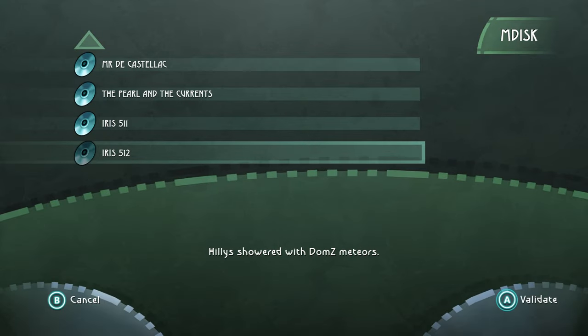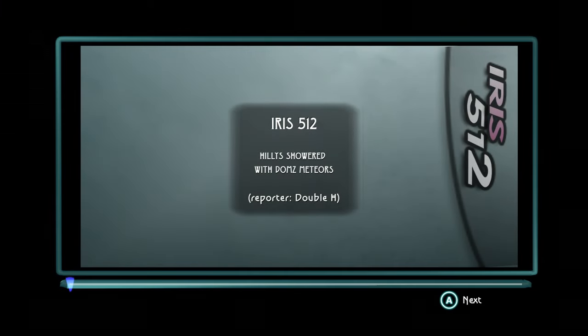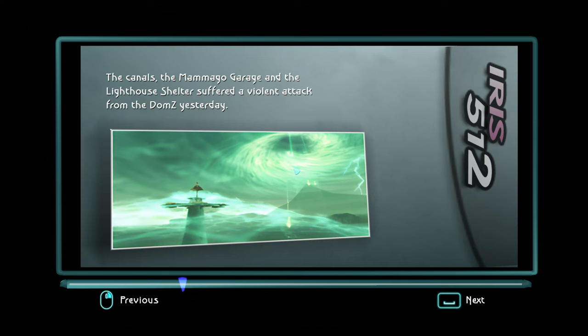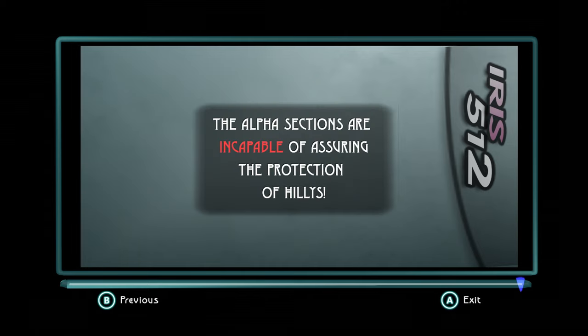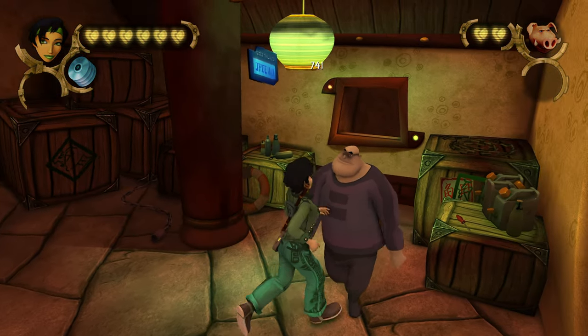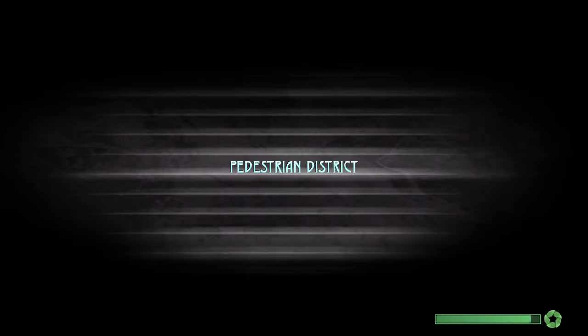Well, that's sad. Iris 512, Hill is showered with Dom's meteors. Reporter, Double H, the canals, the Mamago garage, and the lighthouse shelter suffered a violent attack from the Doms yesterday. Dang, so he was alive when that happened? The protective shields were not able to stop the Doms' meteors. The Alpha Sections did not arrive on the scene until after the alert. The Alpha Sections are incapable of assuring the protection of Hillis. You don't say. That's one goofy looking dude, what the heck? You guys see his glasses?